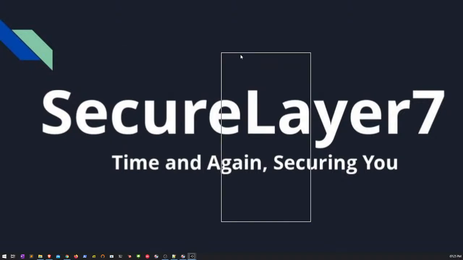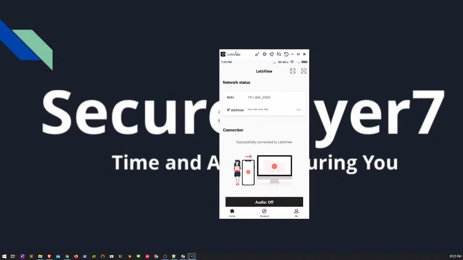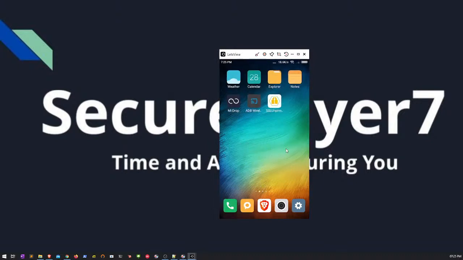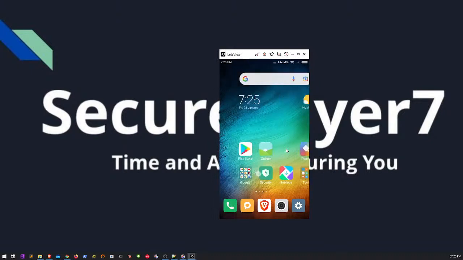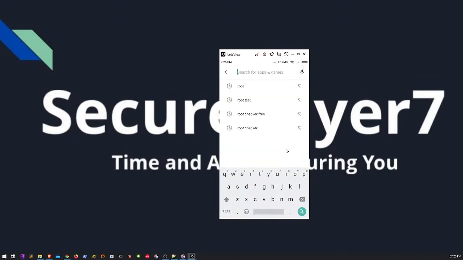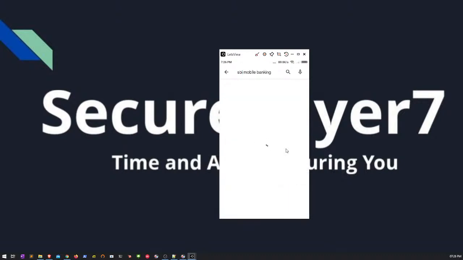Got it. Okay, so this is my testing device, and I will show you how the root detection works. This is a rooted device. I guess I will use some banking application. Let's go for SBI. I will show how the root detection works.